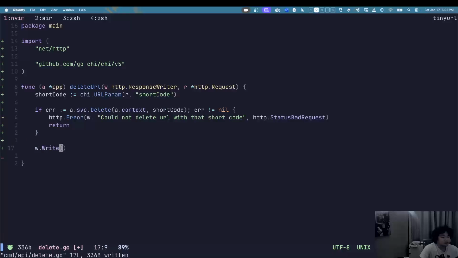We'll say write, we'll say sprint, we'll say successfully deleted URL with shortcode percent s.